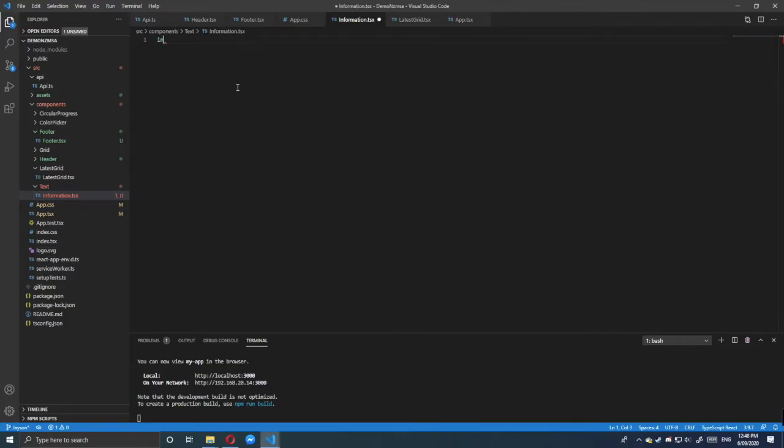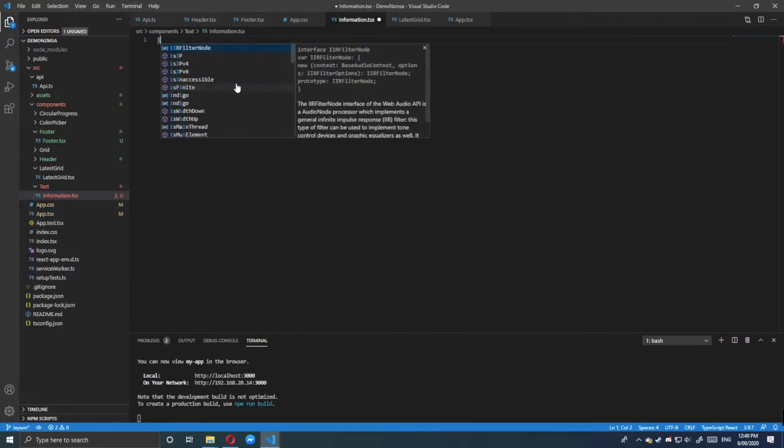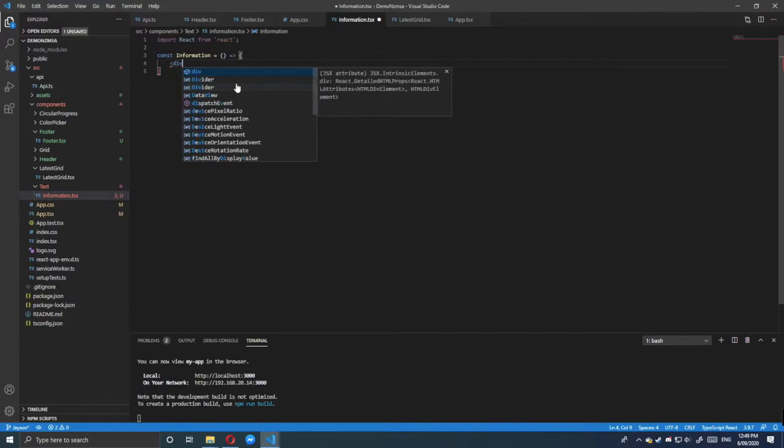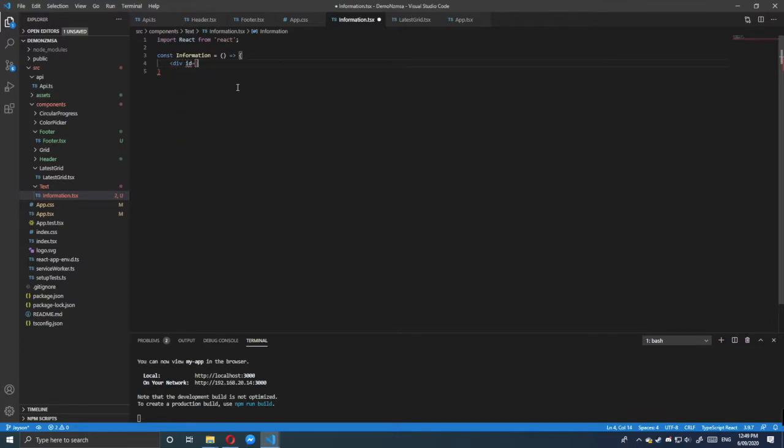You should know the usual: now we want to import React, and then we want to make a functional component to render. Open close bracket, render function, and we want to create a div with an ID so we can style it later for the responsiveness.